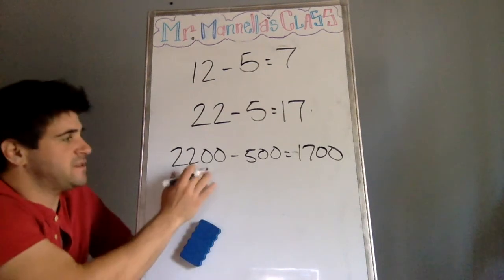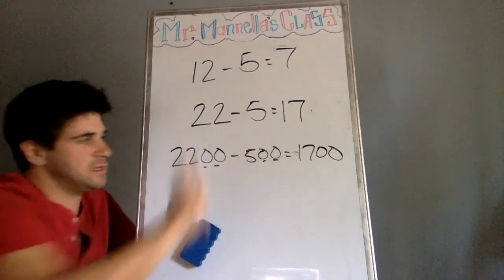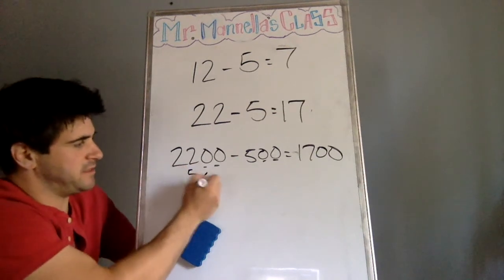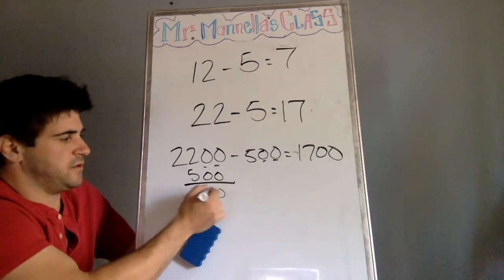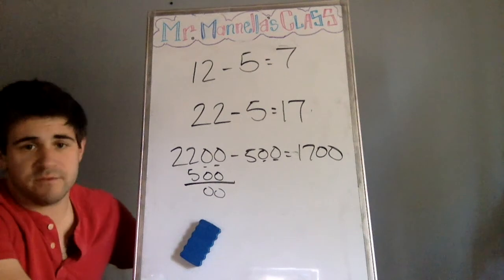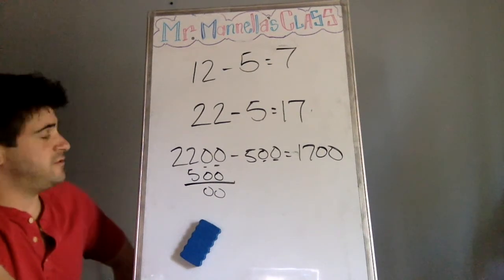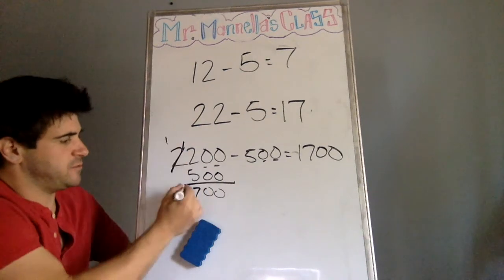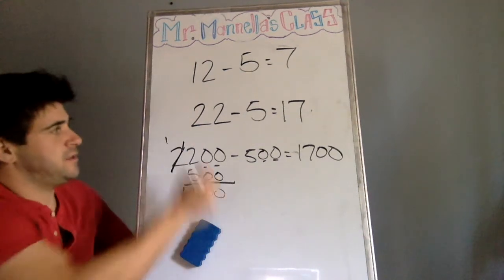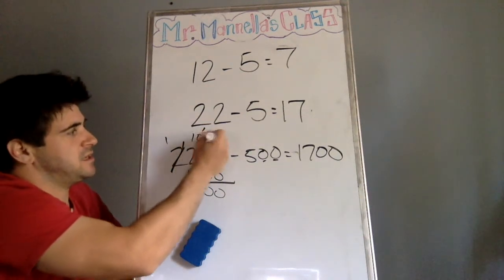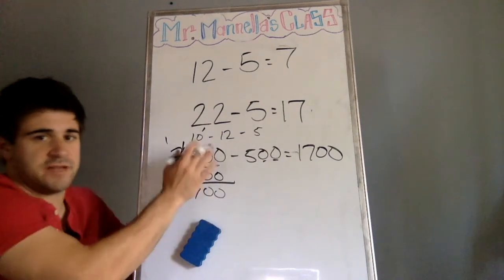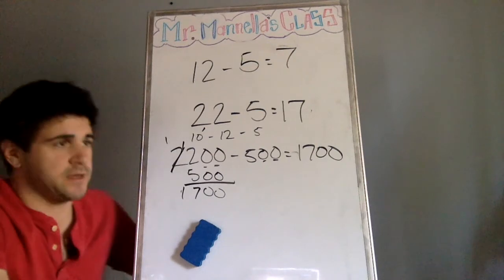And when you have those zeros at the end, you don't need to mess with those. 2 zeros at the end, you know they're going to be leaving themselves alone. It'd be like if we lined it up like this, right? Those zeros are going to stay the same. And now you're just doing 22 minus 5. And if you lined it up this way, you'd borrow from here. You'd get 12 minus 5 is 7, and this would be a 1, 17, right? Well, that 22 is 10 and 12. And you do the 12 minus 5, you get 7. 10 more, 17.